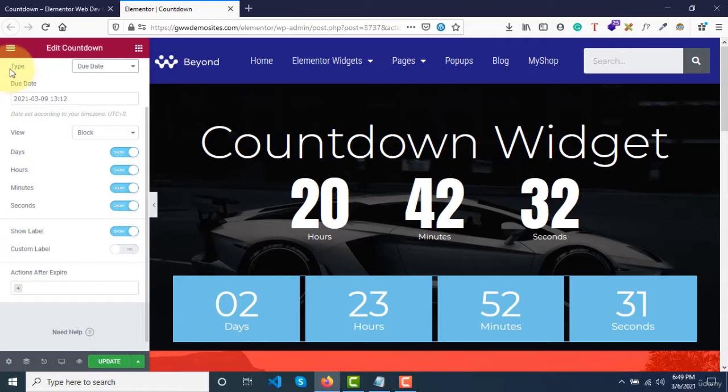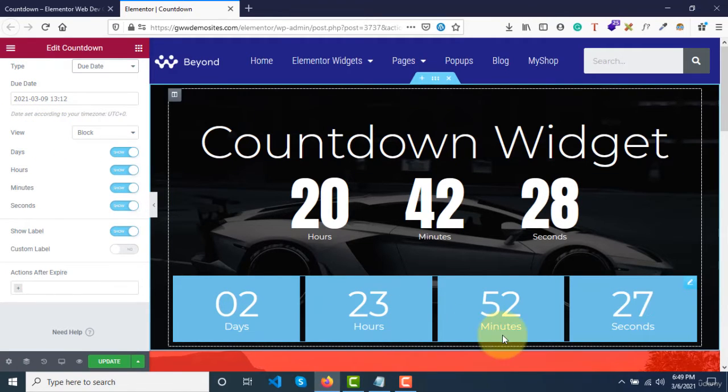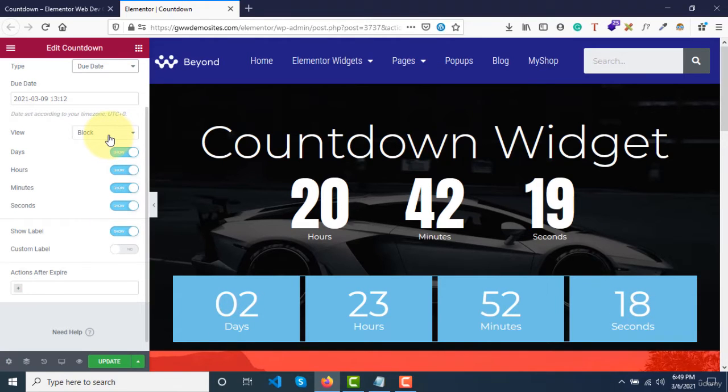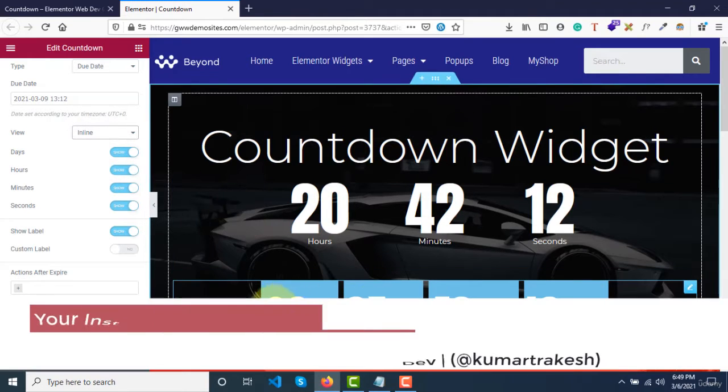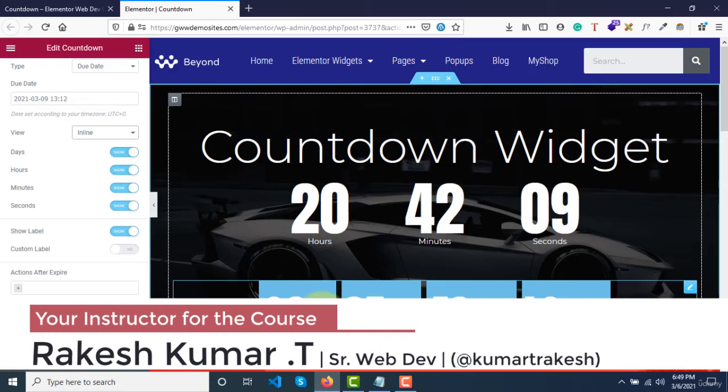Next, after the type of countdown, we have view. This default design is called block design because the digits are on the top and the label is in the bottom. So the another type of design that we can have is inline design. If you select inline design, as you can see, it will be both digits and labels.